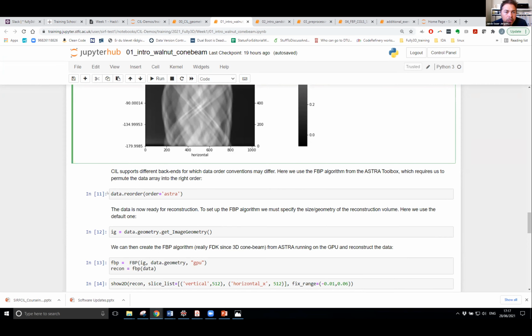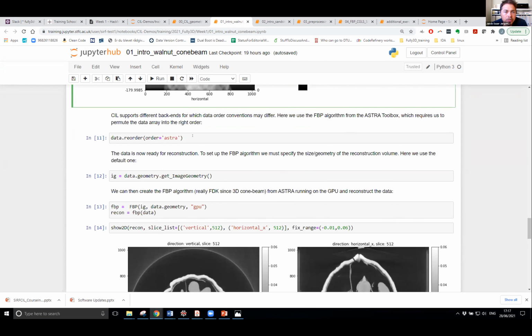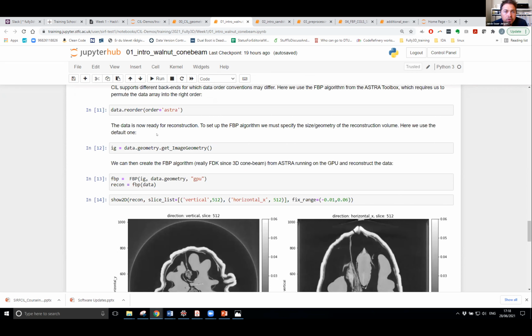So here we can say, well, I need my data in the format expected by Astra, and the data is then going to be reordered like that. This means that our data is now ready, and we can start reconstructing it. We need to specify what sort of volume to reconstruct onto, how many voxels, and so on.